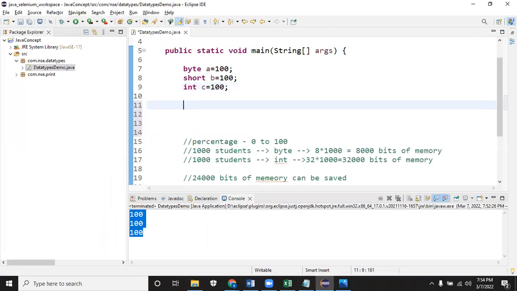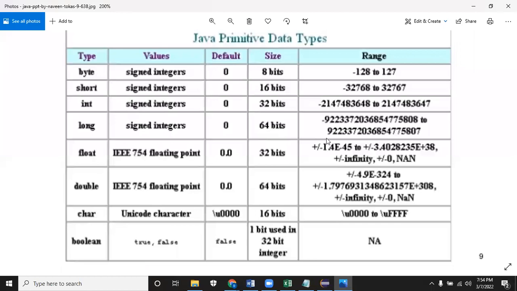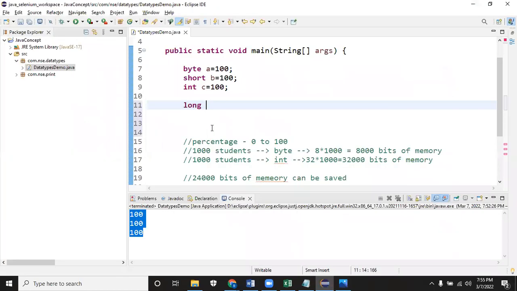For giving a long number, let me try to give long. Long is also a data type. It has a memory of 64 bits. You can see the range is more than the integer. Let me try to give long b equal to some value.